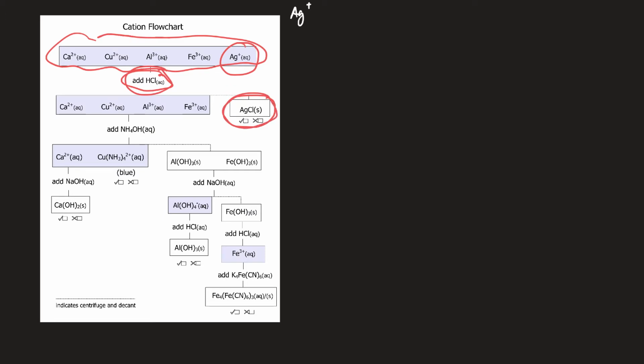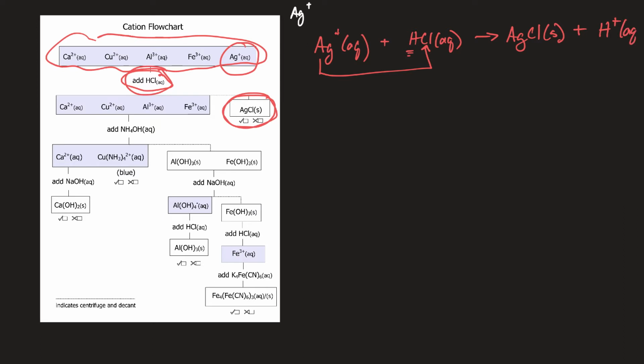So I would write that equation like this, and you could leave it as an ionic equation. So silver ions, they're all aqueous, add in hydrochloric acid, which is also aqueous, and that'll yield silver chloride, solid, plus, so that's this, and then the hydrogen goes off by itself and it'll be aqueous. So I want to make sure I account for all the substances in there.